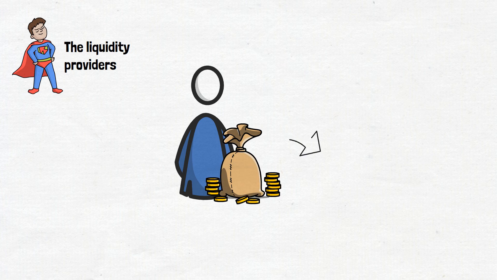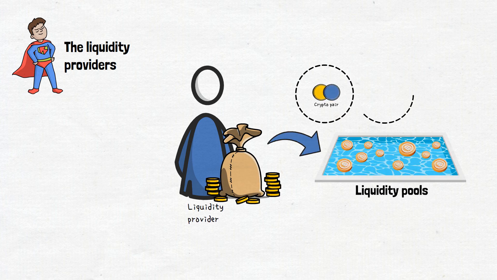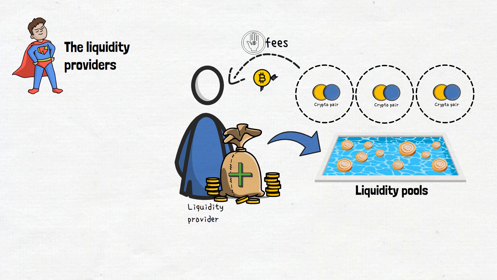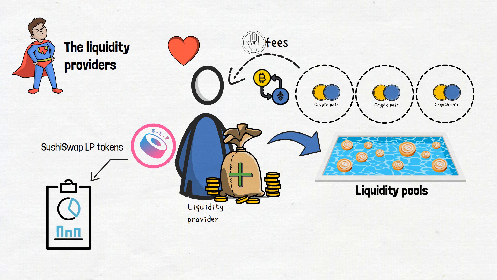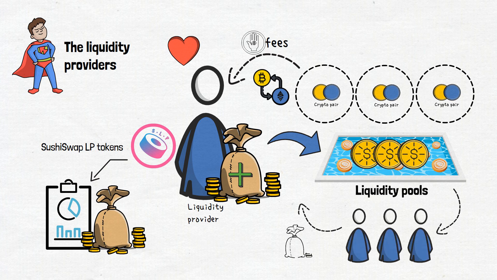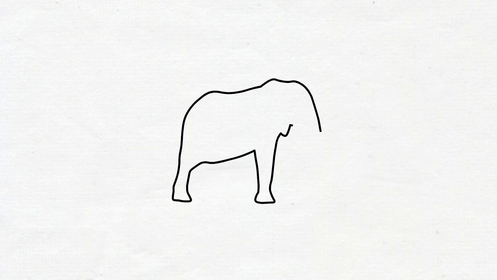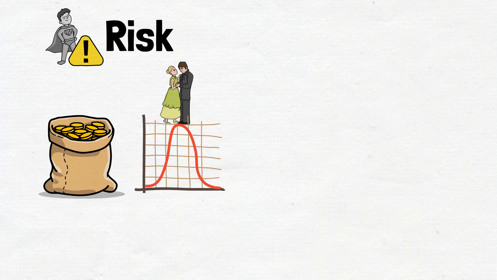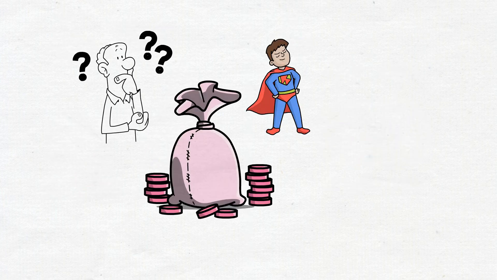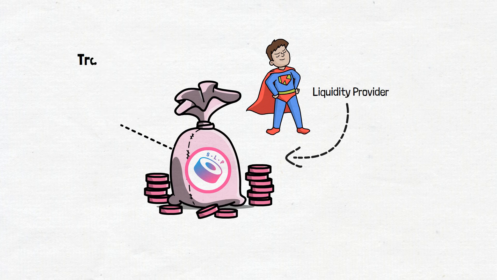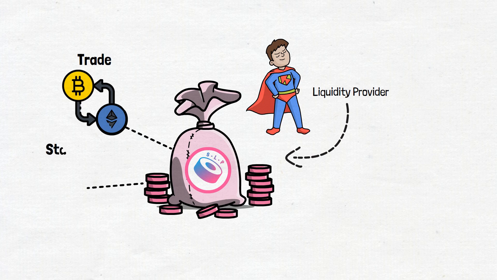Now, let's talk about the real stars of the show — the liquidity providers. When you deposit your assets into a pool, you become a liquidity provider. Each pool is connected to a crypto pair, and for your help, you get a bit of the fees charged on every trade made with that pair. You also get SushiSwap LP tokens — SLPs represent your share of a liquidity pool and can be used to harvest even more yield in a farm. It's a win-win, but providing liquidity comes with risk: your tokens might go up and down in value as trades happen. You can play it safer by choosing pairs that move together, like USDT or USDC. You can trade your SLP rewards for other crypto, or stake at Sushi's liquidity pools to get even more rewards and Sushi tokens.